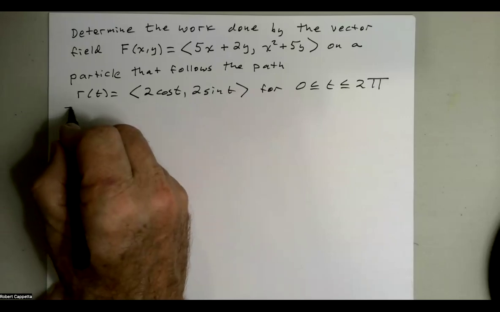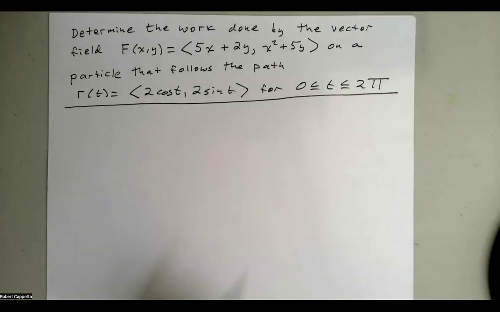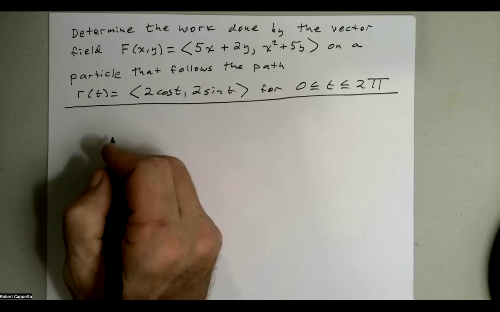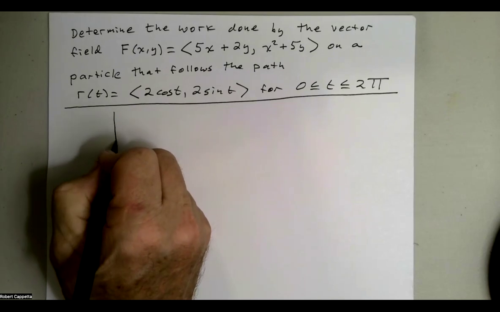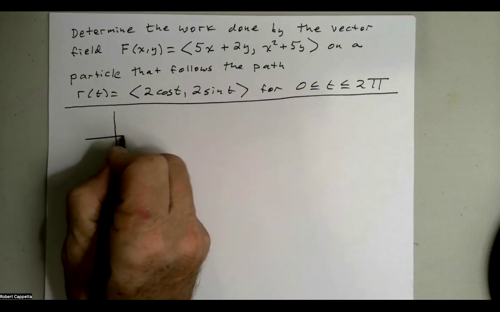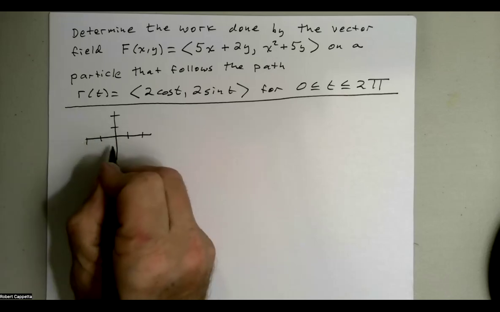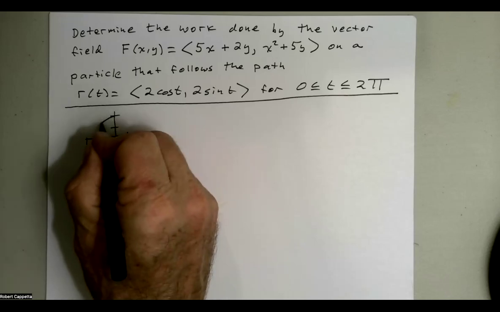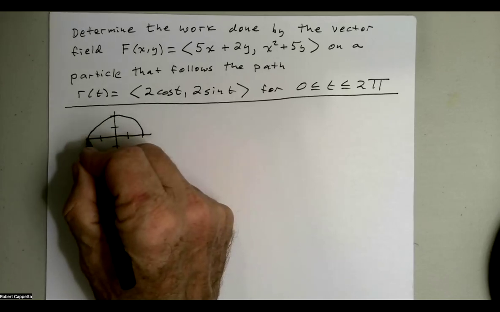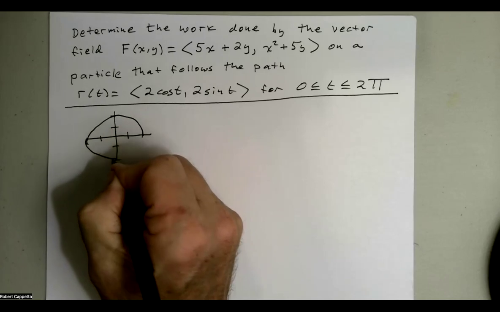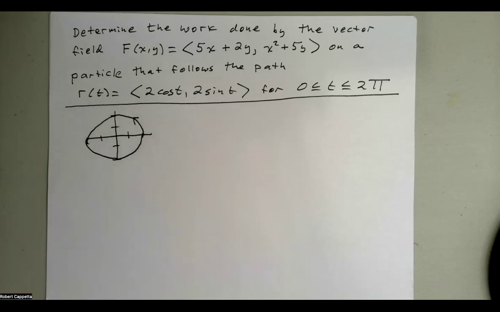So think about that path. What is r(t)? What does that give us? Well, it's a circle of radius 2, and it is traversed in a counterclockwise fashion. So that will be helpful for us as we try to solve this problem. It starts here at (0, 0), and it goes to (0, 2), comes down like this and goes around. So here is our path C.